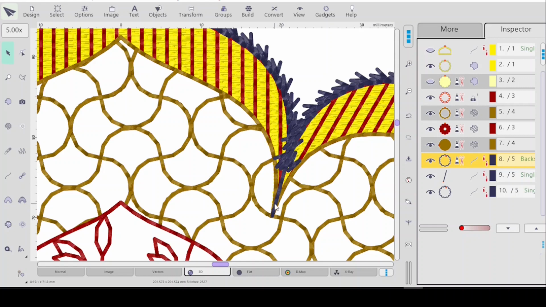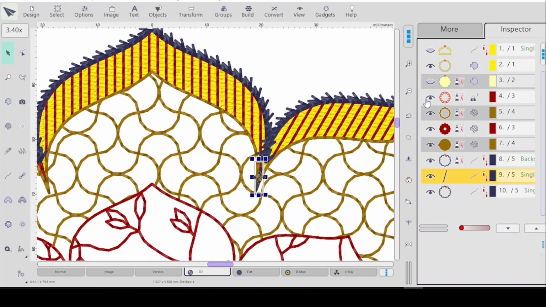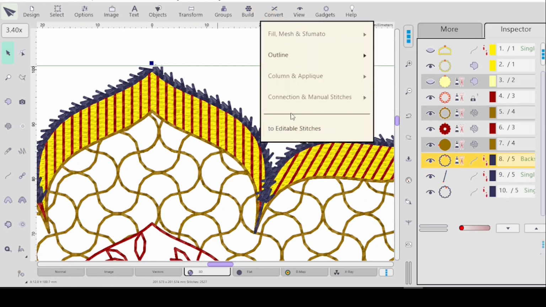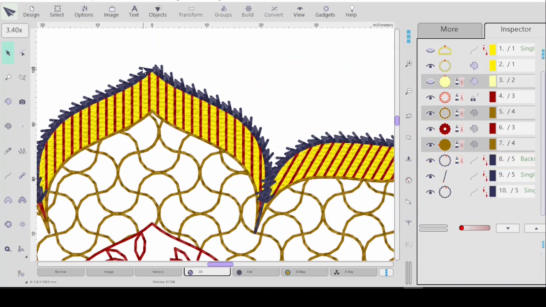And then here's where this outline's going to come down to this next one. And I may just leave it like that, instead of making this real dense here. I don't know, I have to see how it looks. So let me zoom out at least a little bit, just so we can get an idea. Now, oh, I forgot. This stitch doesn't look good because I'd have to go in and change this entire outline. I'd have to do convert to editable stitches. That makes it as if you're an editor, and I'd have to move this to be straight up and down on each of the points.